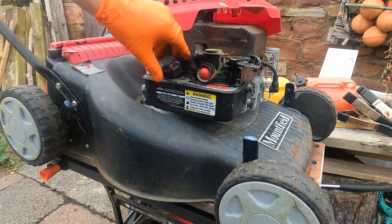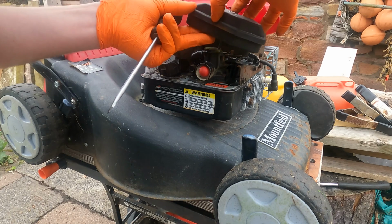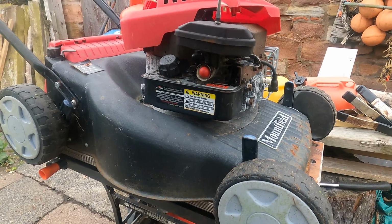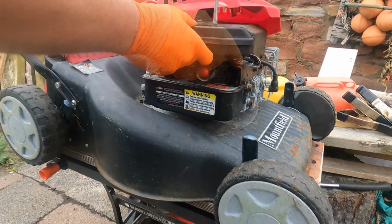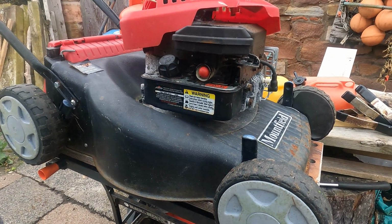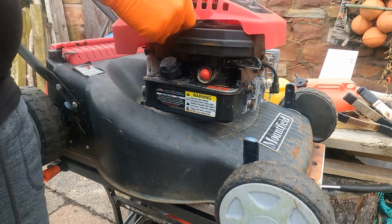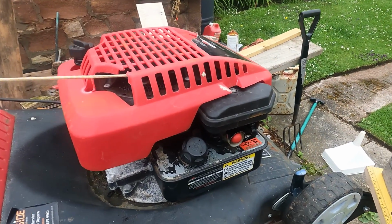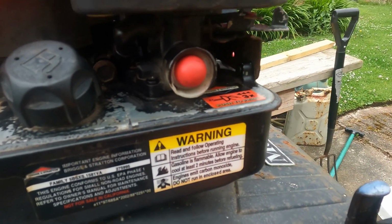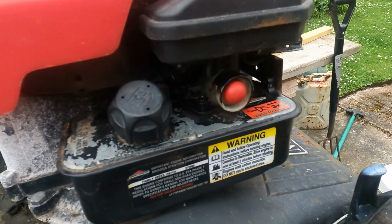The fuel cap back on. Now we've got the air filter which we'll put on, and that just drops straight through the middle of the carb there. Flat blade screwdriver. We can just pop the cover back over. So now that's the carburetor fuel tank bit done, and just check that everything is how it came off. There's nothing missing, you haven't got any parts left over, anything like that.